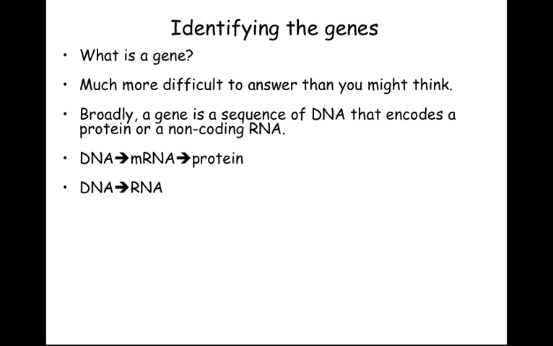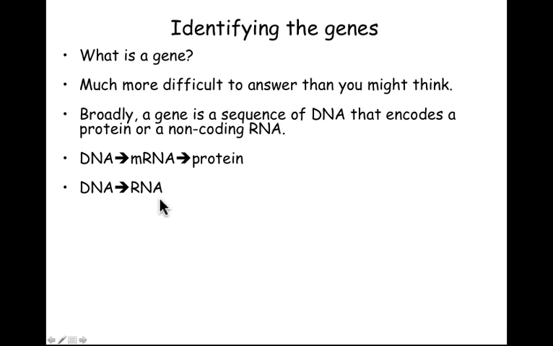So broadly speaking, a gene is a sequence of DNA that encodes either a protein or a non-coding RNA. And in either case, these are sequences which are going to be transcribed from DNA to make an RNA molecule. In the case of protein-encoding genes, this messenger RNA will then be translated into a protein, whereas with non-coding RNAs, it is the RNA itself which is the product that we're interested in.